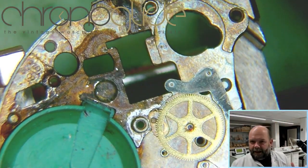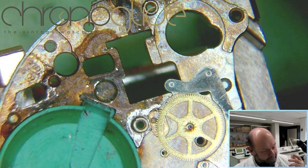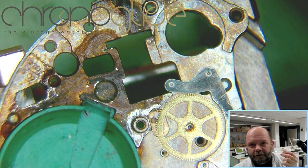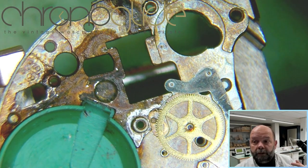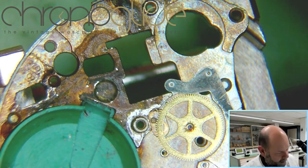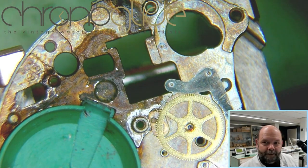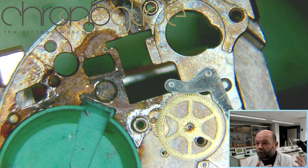And this is rust, and usually if it's just acid from a leaky battery, then you see the white oxide crystals. This is rust, so this is oxidized steel, yeah, iron. So usually this is water damage, and a leaky battery is different, because that's acid instead of the normal oxidation through water.